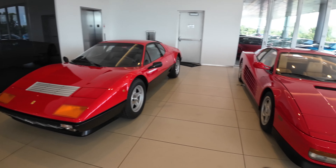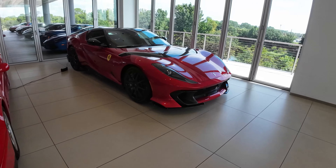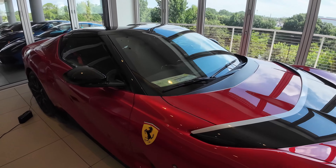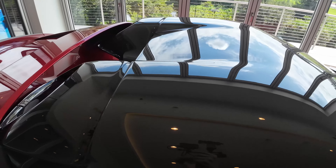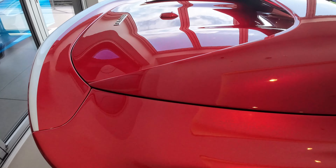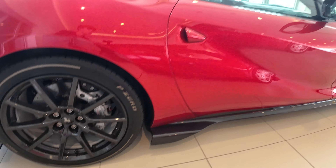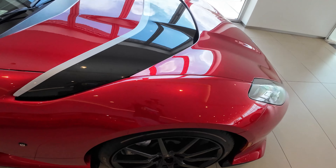We do have some classics up here to start — these two I actually don't even know their names, but they're pretty cool. This though — this is the 812 Competizione Spider. These are probably reselling for a lot of money, so this is worth a lot. Carbon fiber roof, look at the way the aerodynamics work here — it's crazy looking. The engine is under all this. We've got the carbon wheels on it, very cool looking, with the Ferrari painted badge on the side.